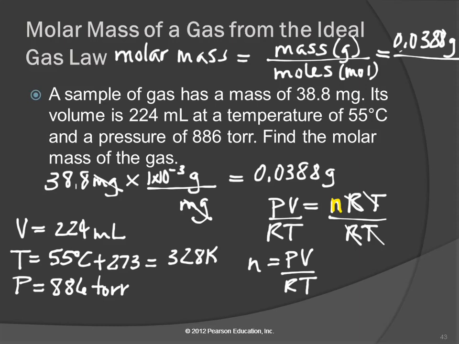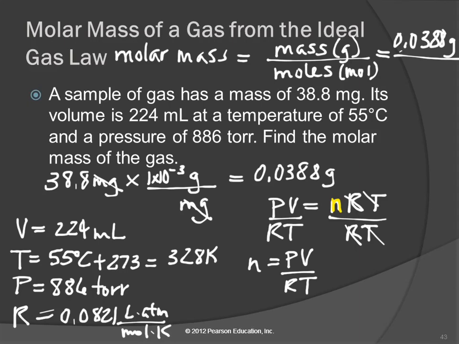We've got R in there. R says we have to use particular units. Let's see where I can write this. The units, R equals... Oh, you know what? I could put it at the bottom. That would make more sense. R equals 0.0821 liters times atmospheres divided by moles times Kelvin.